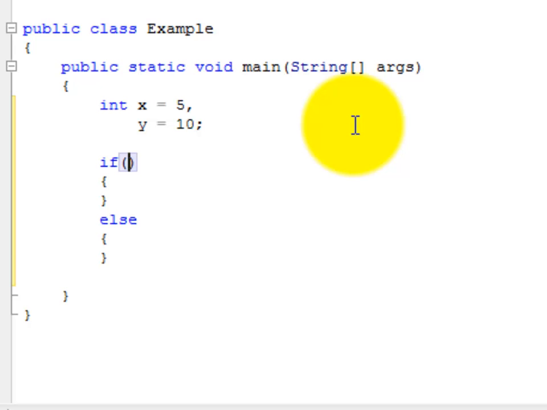if something is equal to another value, then what we can do is execute a piece of code.